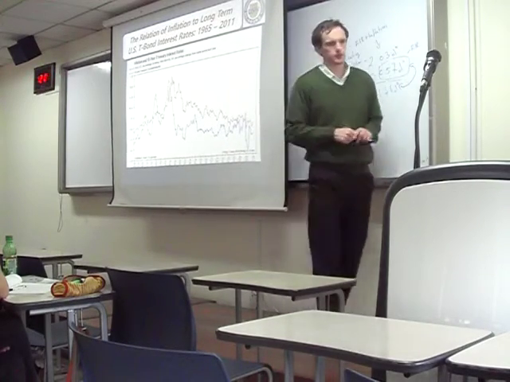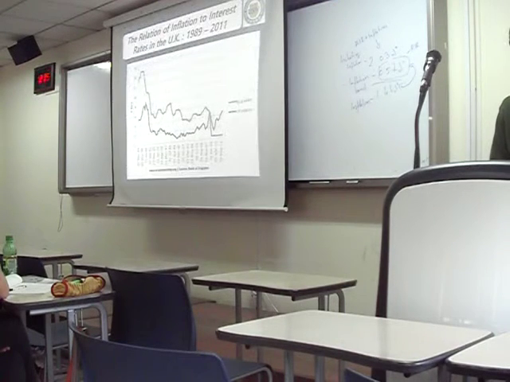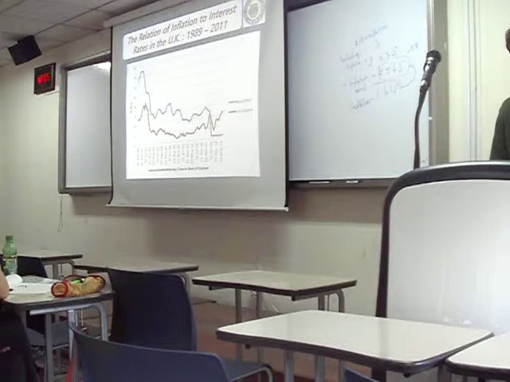So inflation may not be as stable as the interest rate. Okay? So this is the UK. We can see here that the interest rate is following inflation. Here is the inflation, the red line in the UK. And here is the interest rate, the blue line. Okay? So high inflation, high interest rate. Low inflation, low interest rate. Here we have the crisis. So the UK put the interest rate to zero, like other countries.